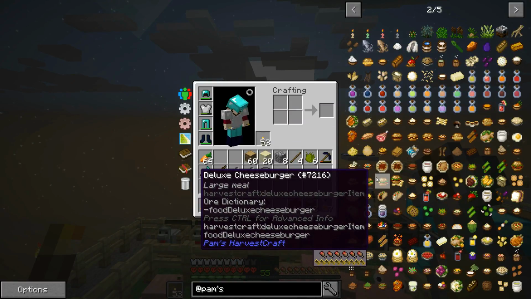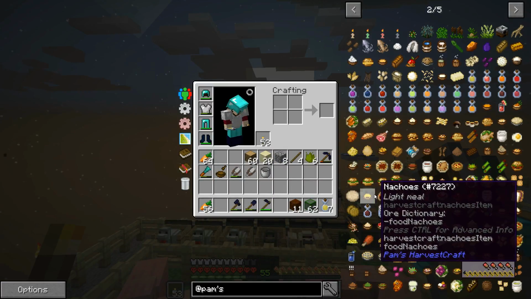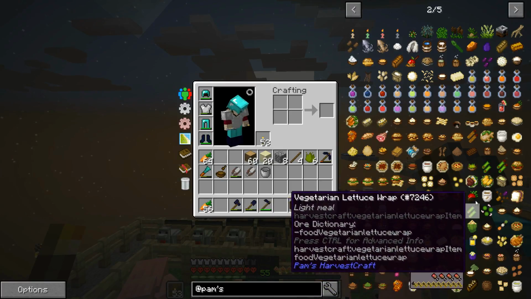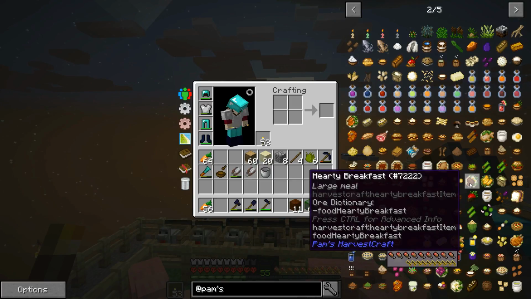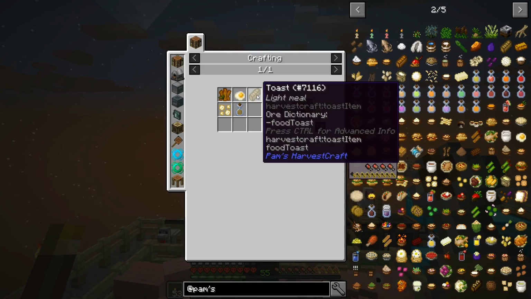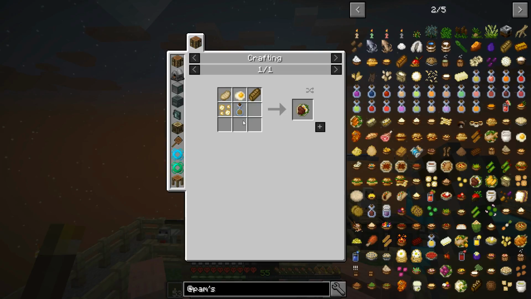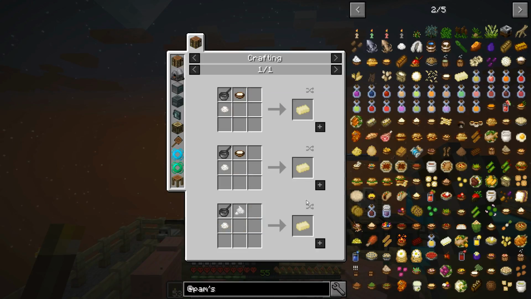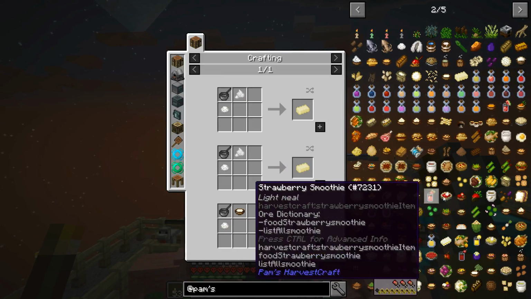But if we start over here, we start to see some of our prepared foods, and the first one, if I can find it here, is the Hearty Breakfast, and that's right here. The Hearty Breakfast gives us 9 haunches and 10 saturation, and this is made with potato cakes, chocolate milk, toast, a fried egg, and probably a pork chop. So that's what we need for that. Potato cakes needs onions, and butter is cream and salt. So yeah, all of these are going to have quite a few steps involved.